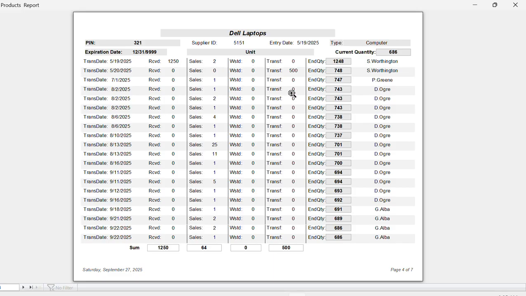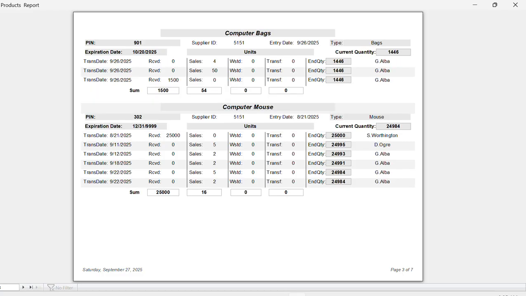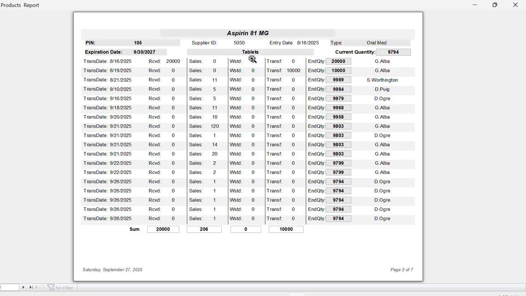Sales, all of these are in units. And then quantity, you have this unit on that day, 668 units. So that's what that is saying. So it could be tablets, it could be whatever you put in as the unit, how you want to count that product. So that's what this is right there.